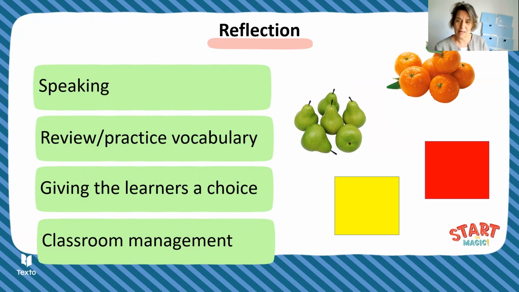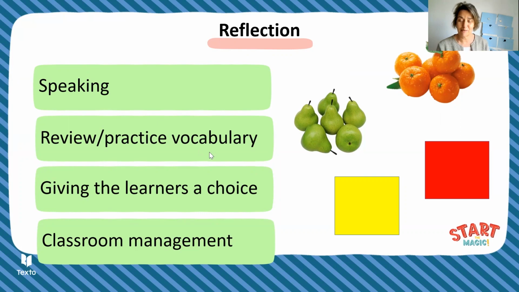Or just apples or pears. And with the very young ones, maybe they don't have the English they need to give a reason. So they could just say yellow or red, yellow, red or blue, blue, right? And that's okay too. All right, so this is an activity that you could use at the start of a lesson, middle of the lesson, or the end, as I've already said.